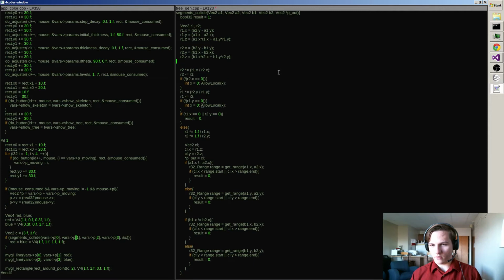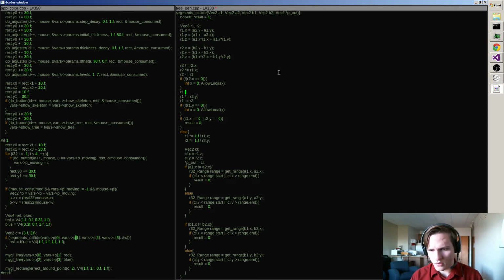Okay, so let's do R2 divided by equals R1.x. R2.x. Right, and then down here, boom, boom, R1 divided by equals. Again, I'm not really that well studied on scientific computing or numerical error, how to avoid these kinds of things, so this might actually make the problem worse, but it's a good experiment to run.